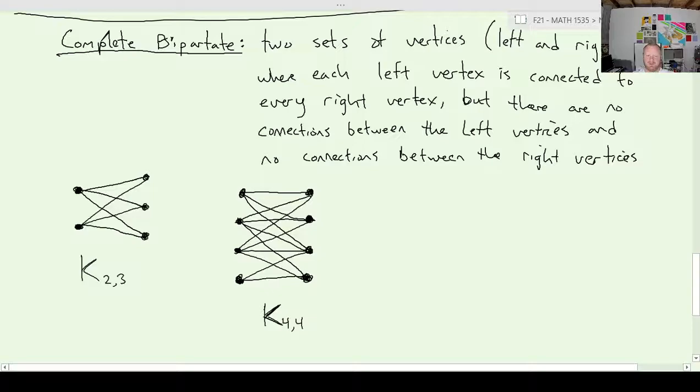So let's make sure that we've got 1, 2, 3. Oh, no, we need 4 here. This one only has a valence of 2, so we should be missing 2 of them. Here we go. All right. So quite a web that we've made here, but this is a complete bipartite.